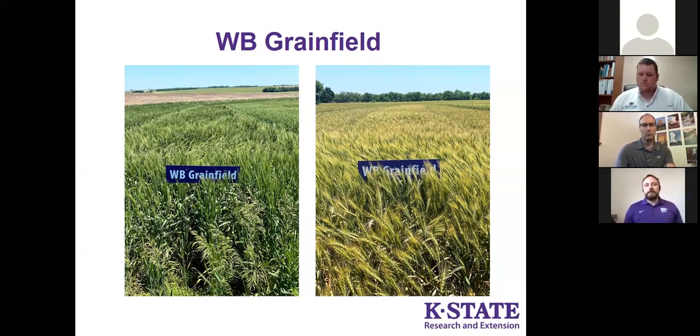It has a decent straw strength. It's not the best straw at all, but it's okay for most yield levels. Although we're seeing a considerable level of lodging in that left hand picture there. So it shows you that in very high fertility conditions, it can also lodge and have some problems. The yield on this one comes from a large head, so it's a pretty long head. Many times I've seen up to 40 kernels in that head or so, a pretty large and nice head size there.